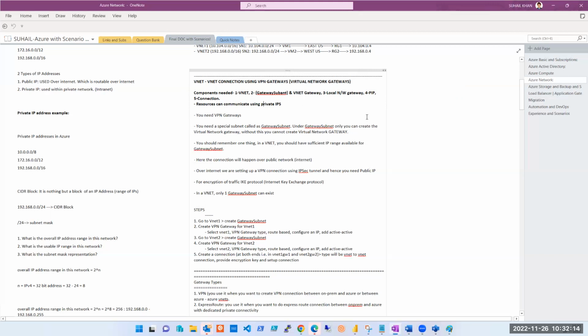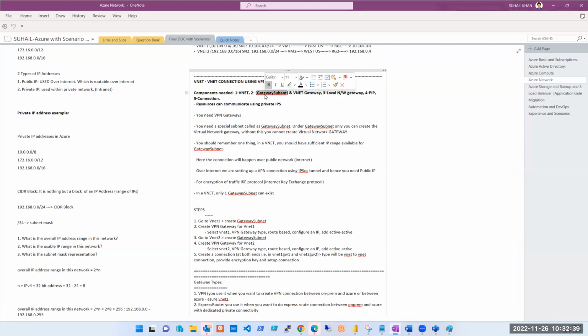Other than the one we are working on, we create a subnet only for VPN purpose. Only for VPN we create a subnet, and that subnet has to have this name, GatewaySubnet. You cannot have GatewaySubnet1, GatewaySubnet2, XYZ, ABC. No, it has to have a strict name, GatewaySubnet.